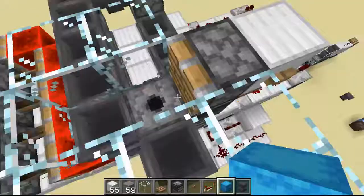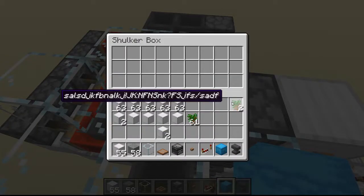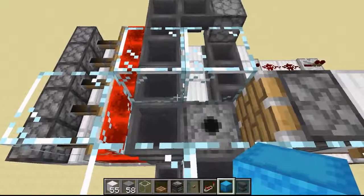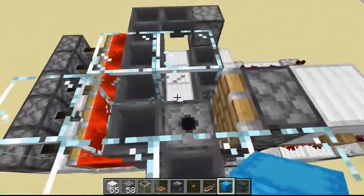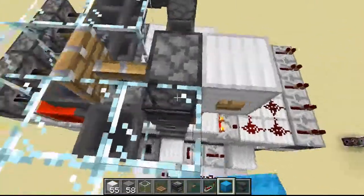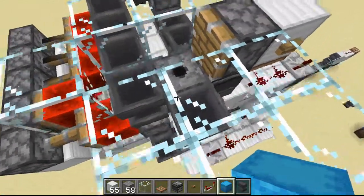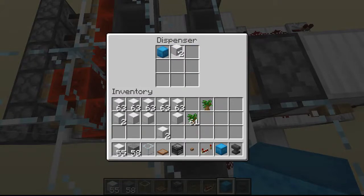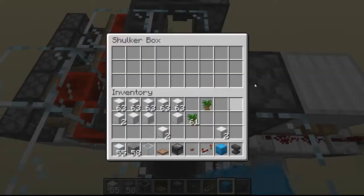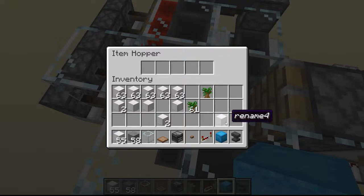We grab these items out. We press this button. And of course, we get our box for that. Press this button, re-drop in that. Put that in there. And everything's good. We're relocked. Trying to remember which one. But yeah, I think this one might be a changed box. I can't remember. Oh, wait. Sorry. Yeah, so it's a blue box. Press this button. We have, of course, our shulker box. We can look in and do whatever we want. And then relock it at the end.